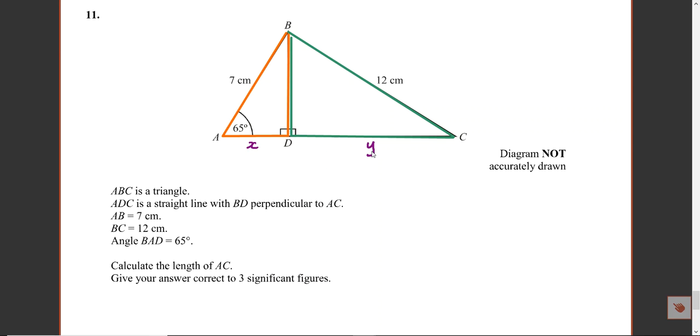Which triangle do you think you're going to have to do first? The green one. No, the trigonometry one. The one with the angle. I'm not going to tell you much more. You are going to have to work on the orange one first, because you only have one length in the green one. I'm going to let you carry on with that one, see whether you can figure it out.